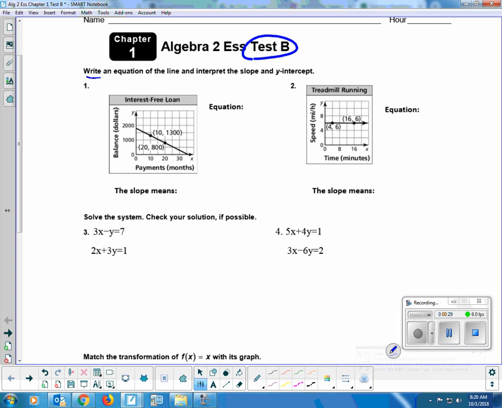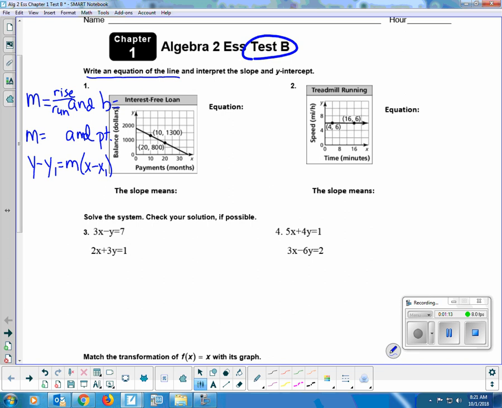So write an equation of a line. You need some things to write an equation of a line. You need a slope and y-intercept, or slope and a point. It looks like the y-intercept might be hard to read, so we're going to have to use the point slope formula, which if you look on your formula sheet, looks like y minus y1 equals m times x minus x1. The slope, remember, is just the rise over the run. The change in y's over the change in x's.